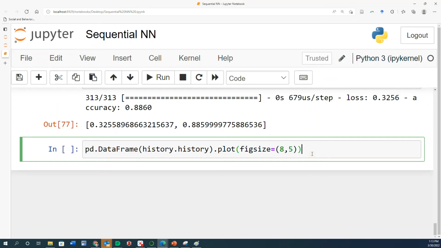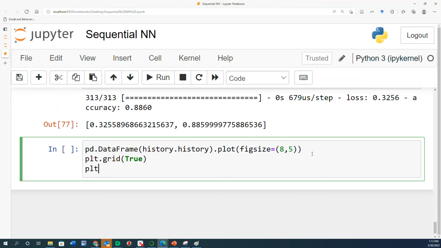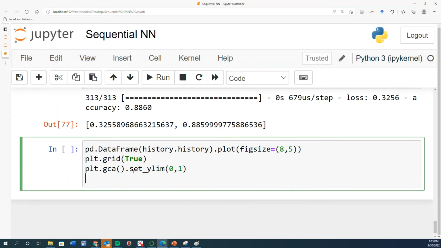Okay, and then we want to say plt.grid to be true, plt.gca, and GCA stands for get the current axis, and we put an upper bound and lower bound for our y-axis.